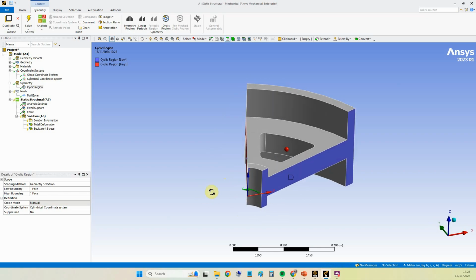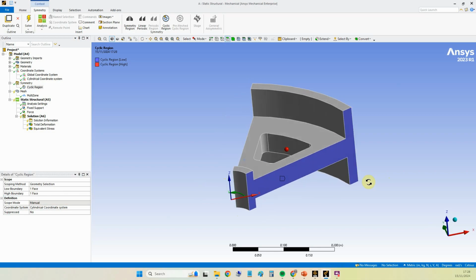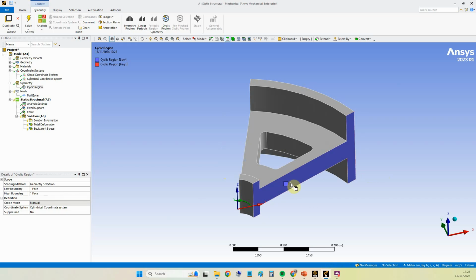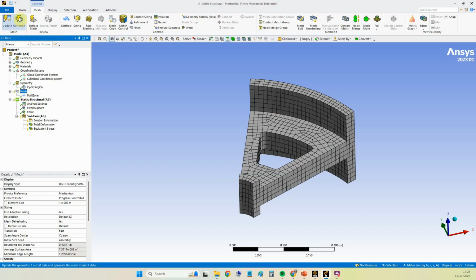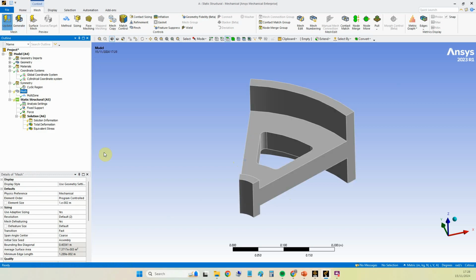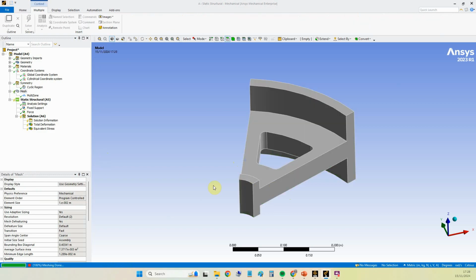Okay, so now I'm all set up. I've already meshed this, but it's going to remesh it because it needs to ensure that the mesh is aligned at the low and high boundary. In other words, we need to make sure we have the same mesh on this face and the far face. Again, it's just asking me to update my mesh. I already have done that mesh, I know it's okay, but it's just going to fix it for me again.